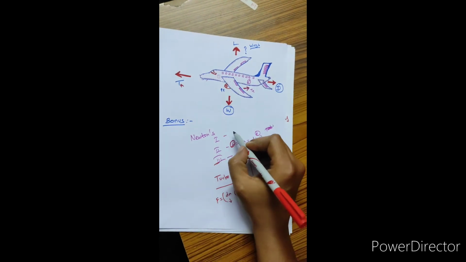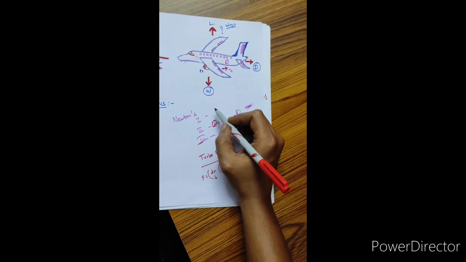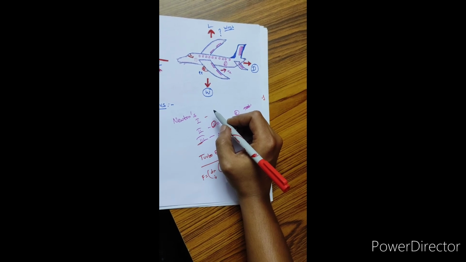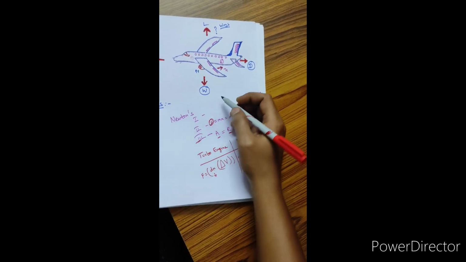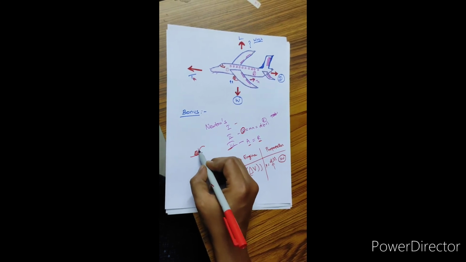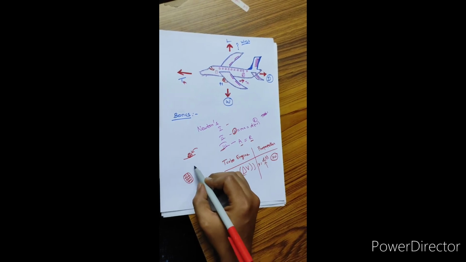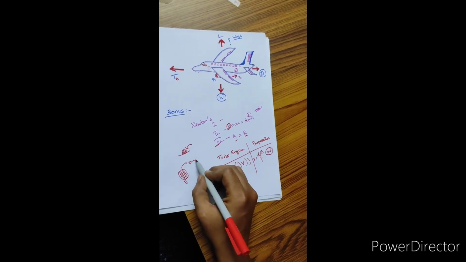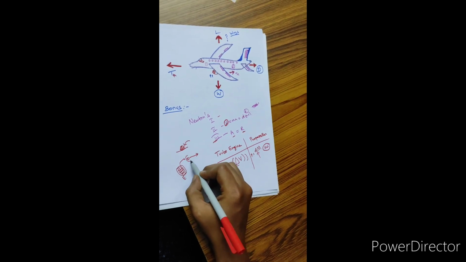Now let's talk about the first law. The first law states that when a body is in a state of rest, until and unless an external force acts on it, it will not move. Similarly, when a body is in motion, unless an external force acts on it to stop it, it won't stop. Let's say a stone lying on a surface will not move until an external force acts on it. Let's say an object moving outside of the earth will move in a straight line, and unless an external force acts on it to stop it, it won't stop.